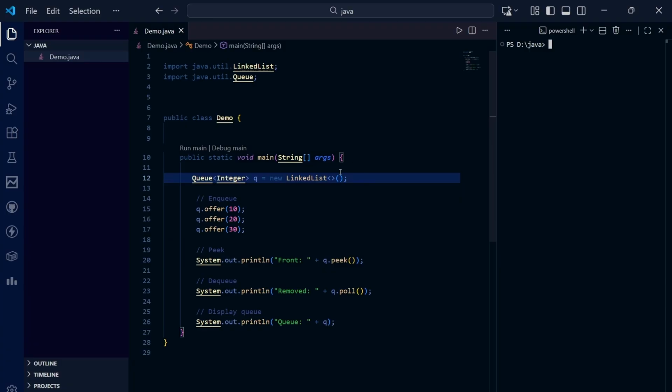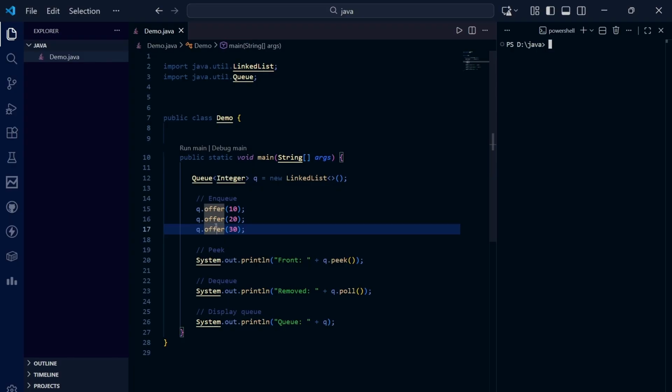First of all, I am going to show how to use the queues with the help of the inbuilt classes by Java. So we are creating an object called queue. With the help of this object queue, here you can see we are creating a new linked list, and we are also introducing the type safety of integer. So here we are performing the enqueue, that is known as the offer. Already we have seen what is meant by offer.